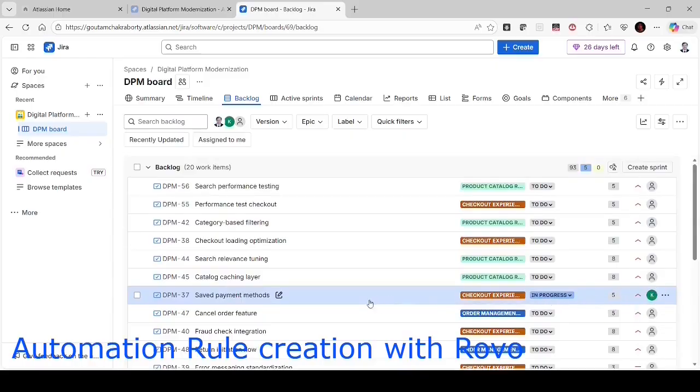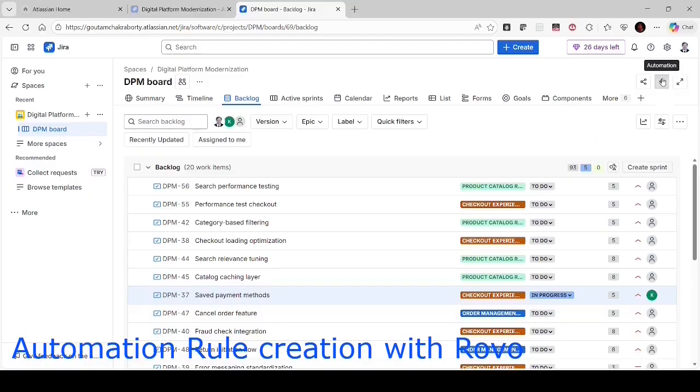This story was pulled in the previous sprint, and it was overcommitted by the team. As a result, the team couldn't complete it successfully and it returned to the backlog. So the status is in progress and it is already associated with one team member.